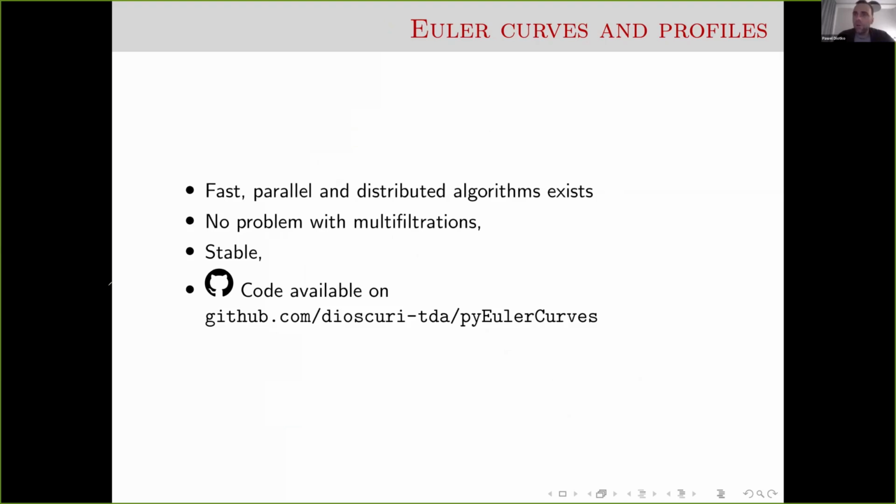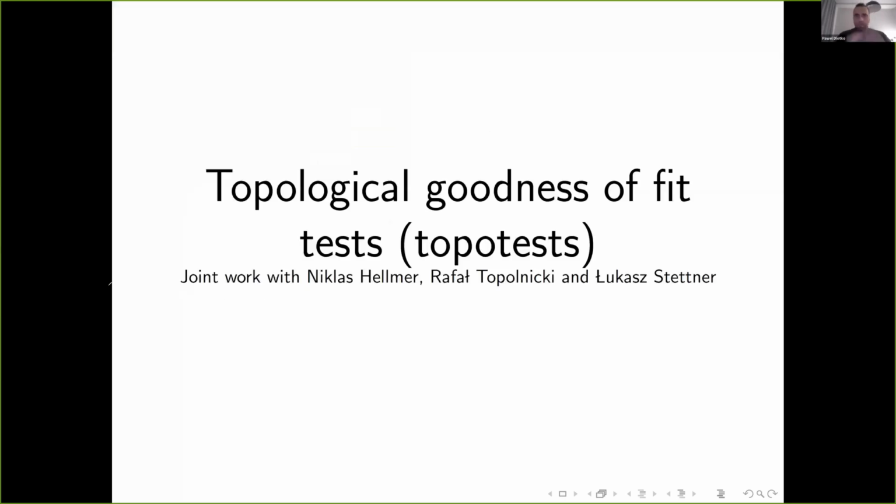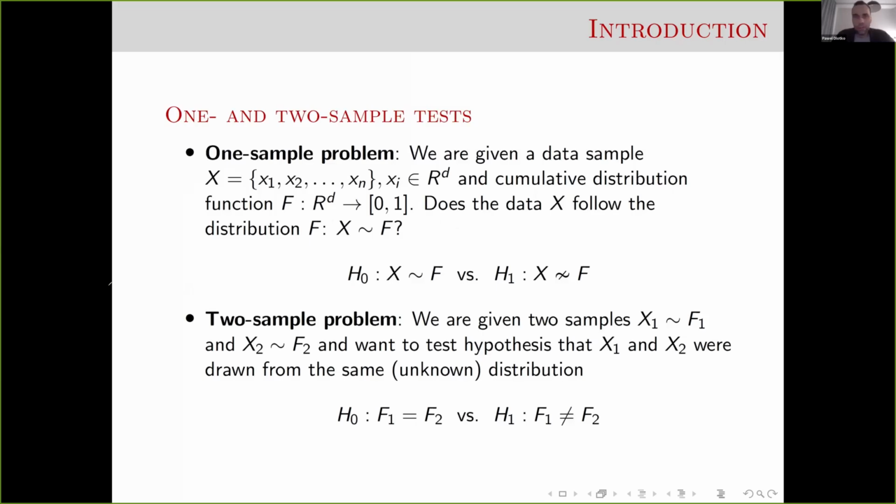So that's about the Euler curves and profiles. Now I want to show you how they can be used in standard statistics. So that's joint work with Niklas, Rafał, and Łukasz. And in this work, we are considering a very standard task in statistics, which is the goodness of fit test. So let me remind you what it is. Essentially, we have either a one-sample or a two-sample problem. In this talk, I'll focus on the one-sample, but everything I say also works for the two-sample problem.